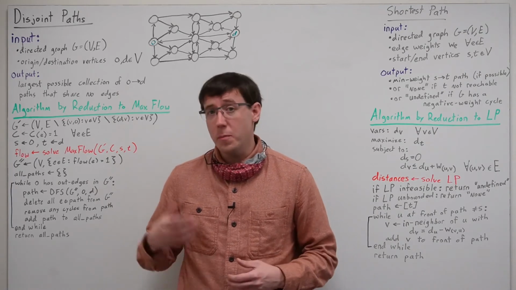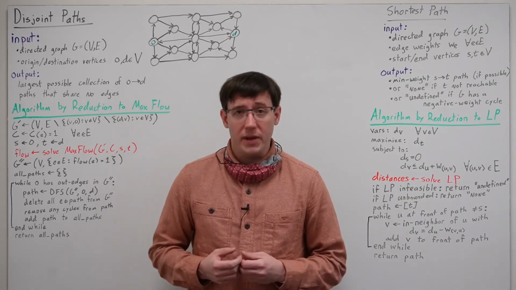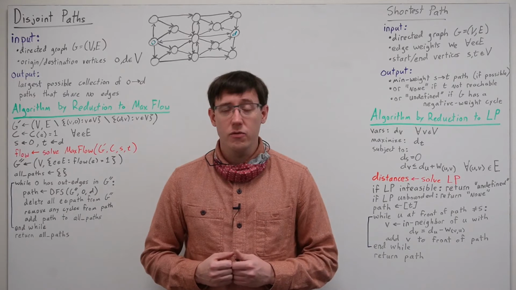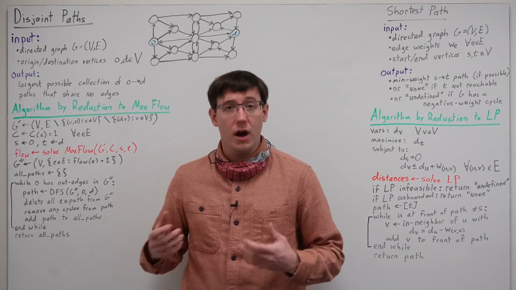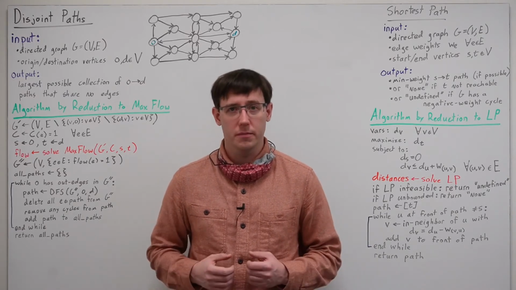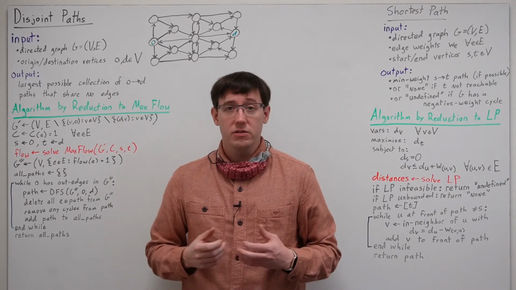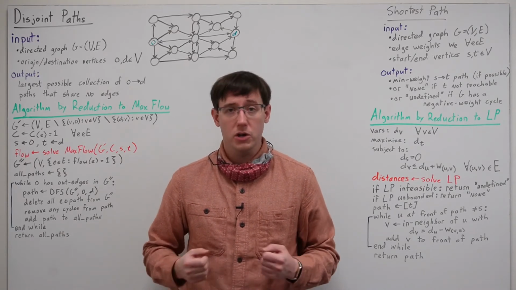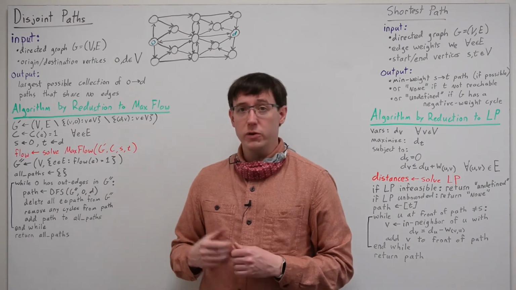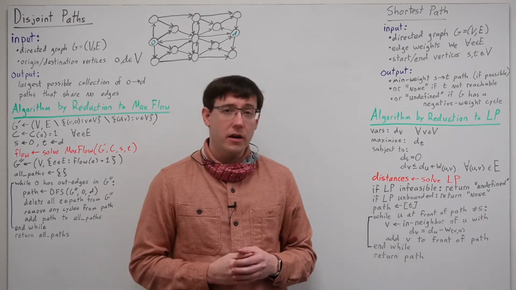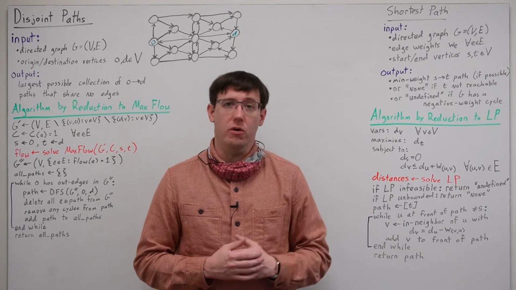When I introduced max flow and linear programming, a big part of the motivation I gave was that we could use them to solve other problems by reduction. So in this video, I'd like to give a couple of examples of designing algorithms by reduction, one where we reduce to max flow, and another where we reduce to linear programming.